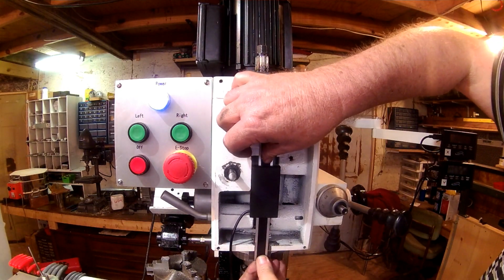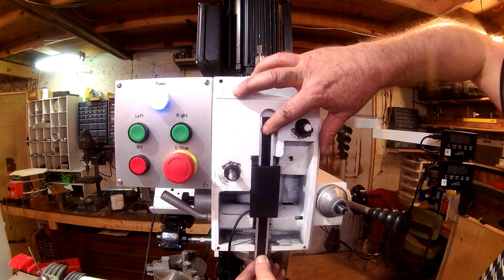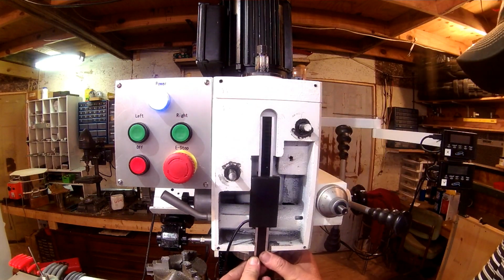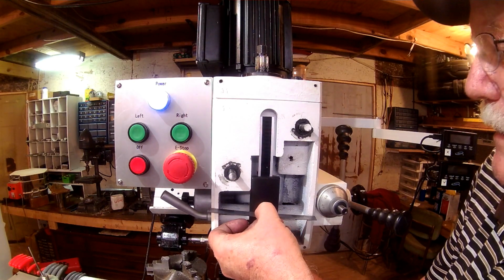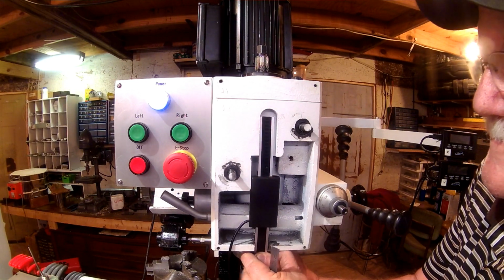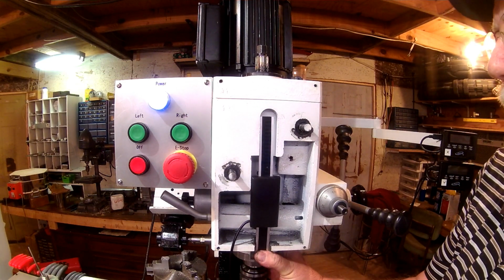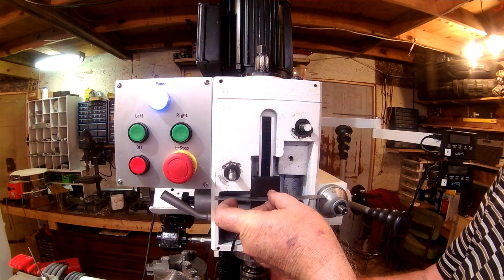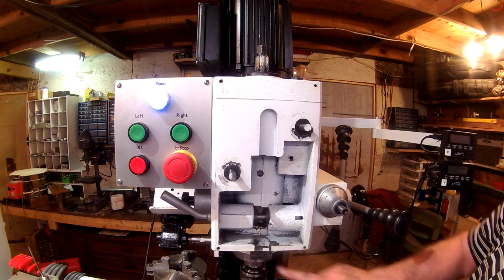I set that up against the stop now, against the ring. It's flush at the top. Travel is good. See if I can hold that on there and take my scale, and I have clearance all the way around on it. Need to rotate the ring just a little bit, get it straight, and I have clearance all the way around now. So the next thing I'm going to do is drill these 2 holes in here to mount on there.